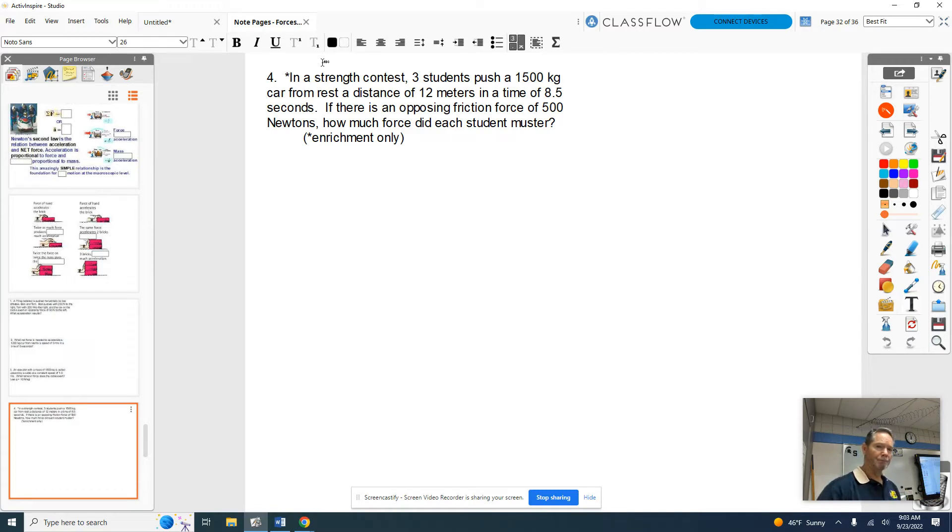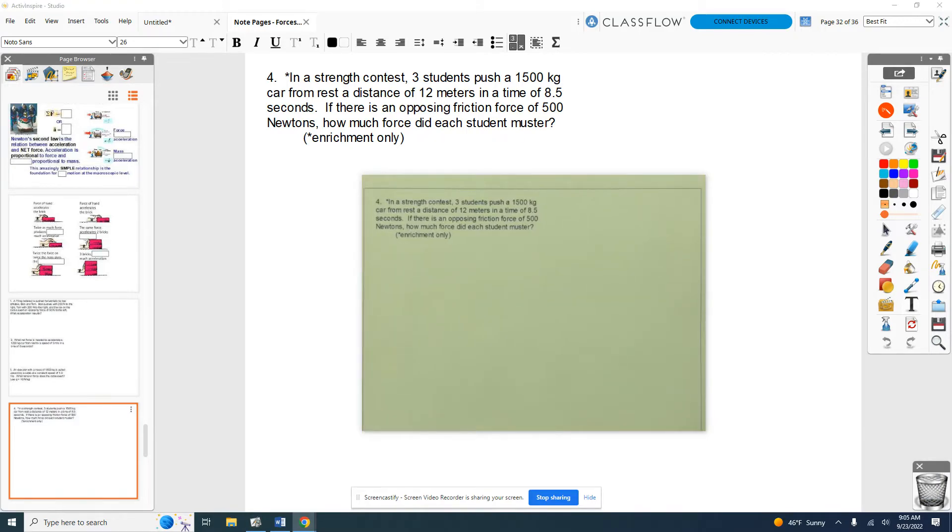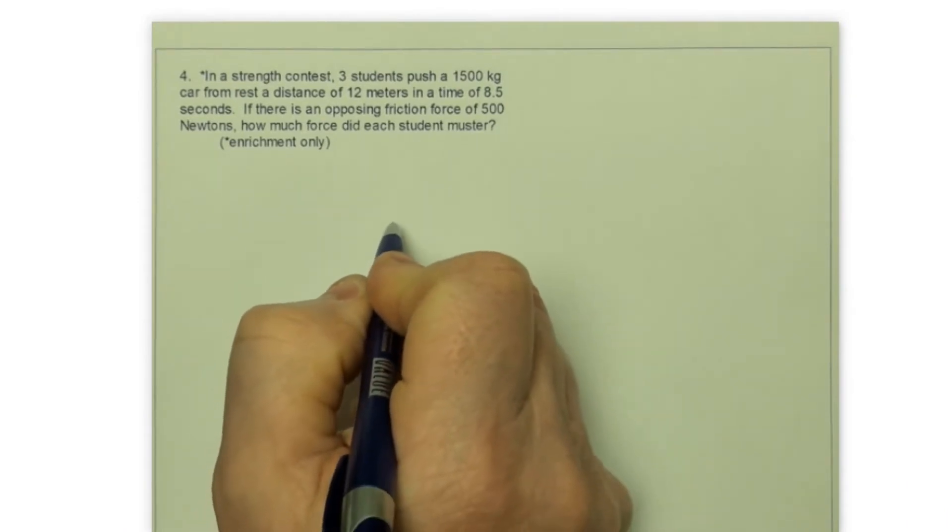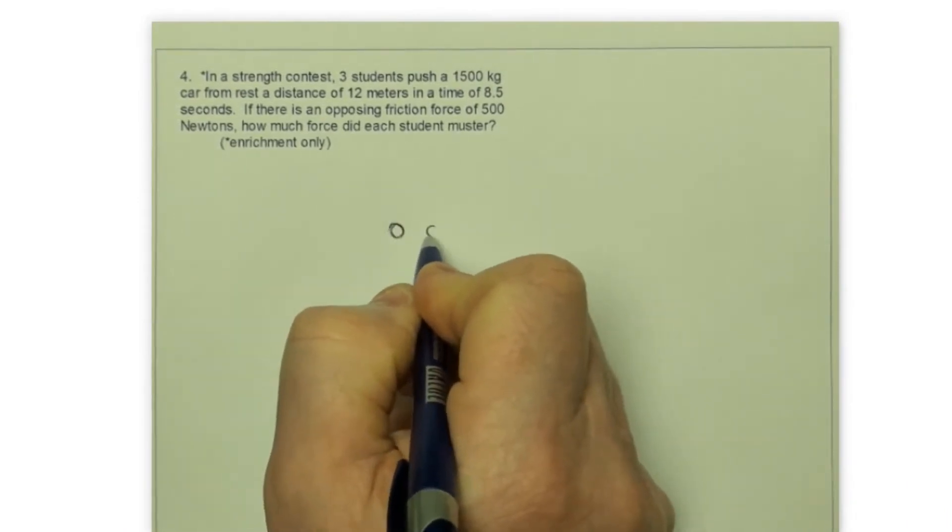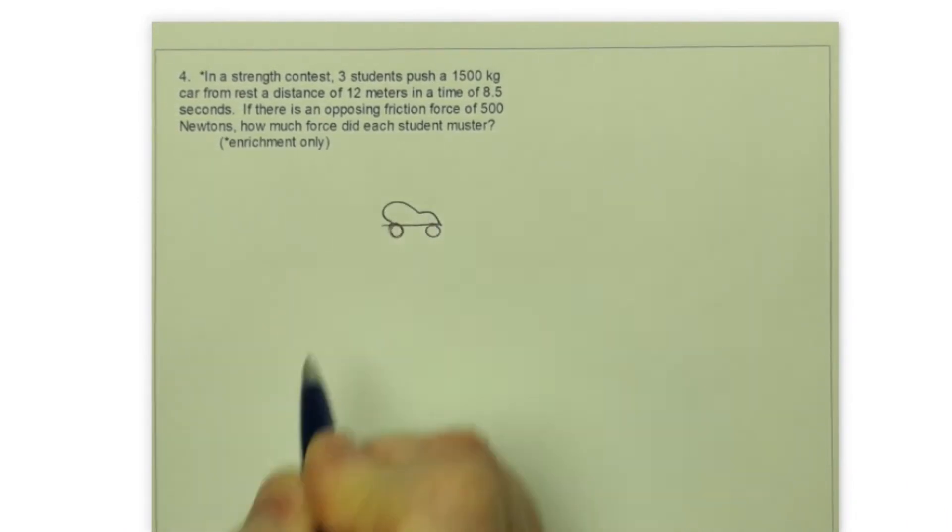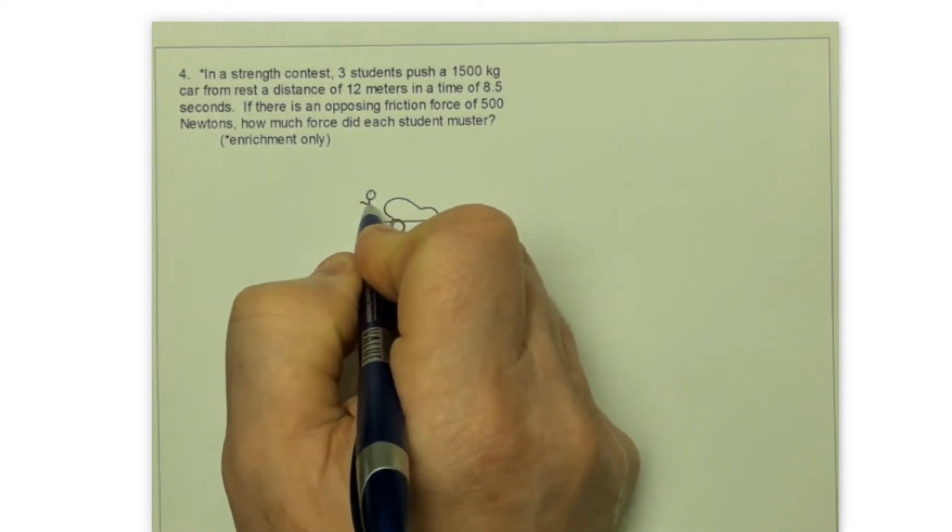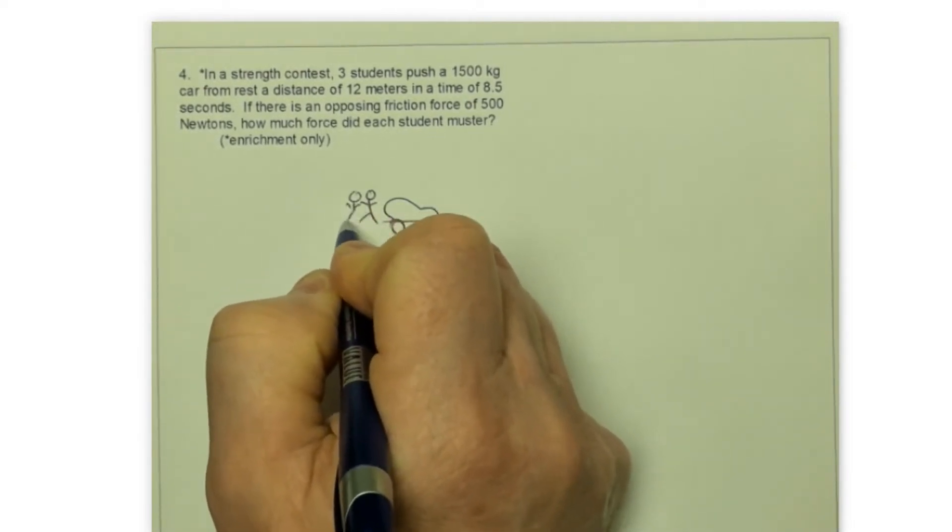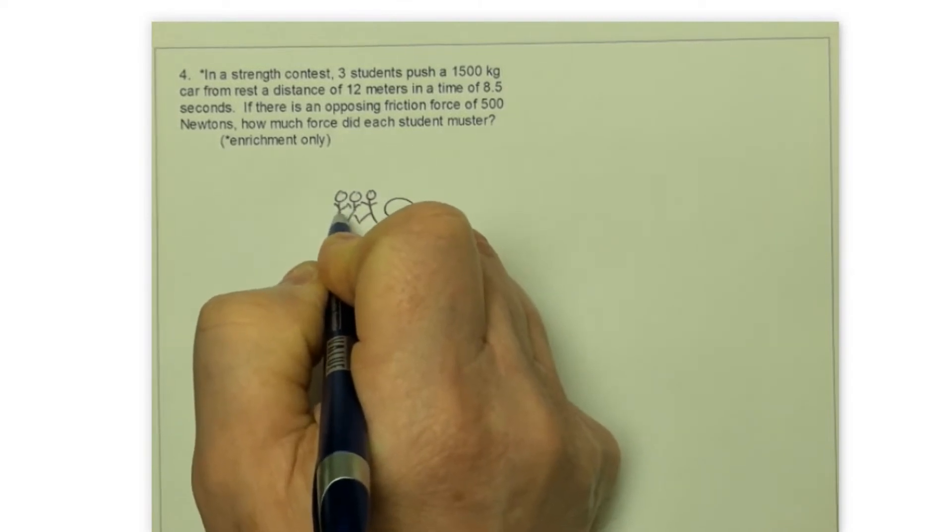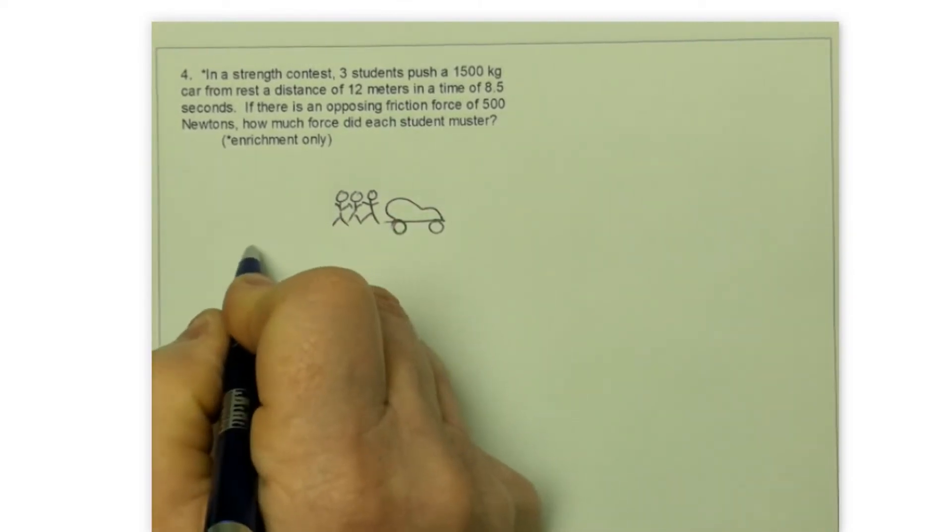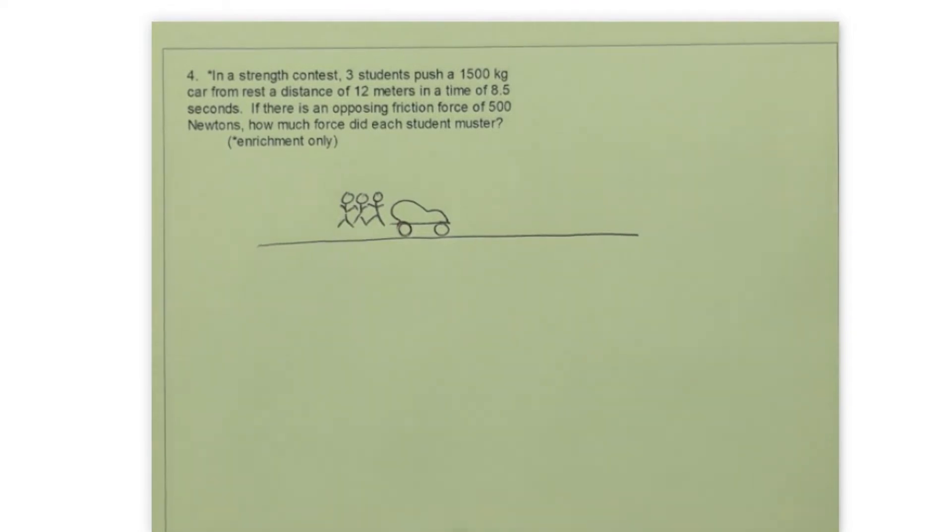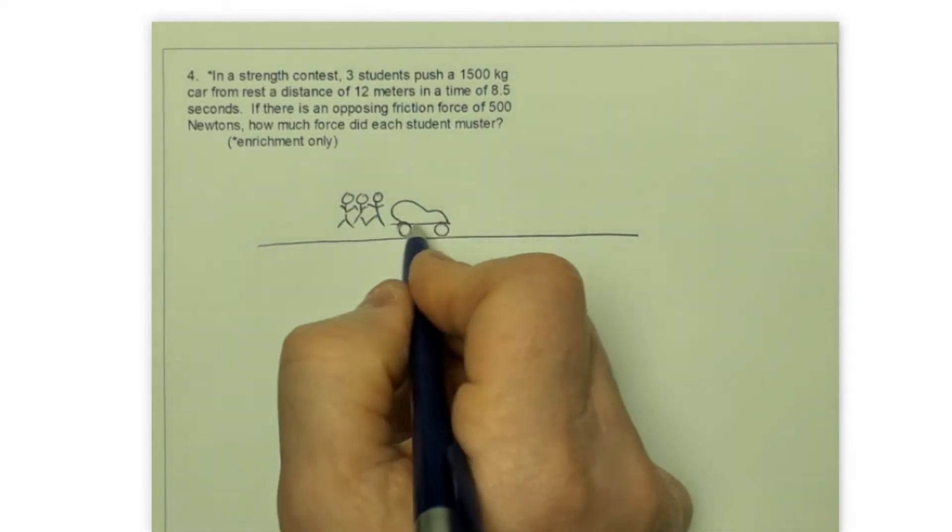I'm going to flip this thing over to this here. So let's see if I can't actually try this. Three students push a 1500 kilogram car from rest. I'm going to draw a little picture of that. Oftentimes, we're going to draw pictures to represent a problem and be able to create a diagram out of a story there. So here we have a 1500 kilogram car. We have three students pushing for this example. So I'm going to draw three students here, pushing on the back of that car, and hopefully no one broke any of the tail lights or back windshields or anything like that.